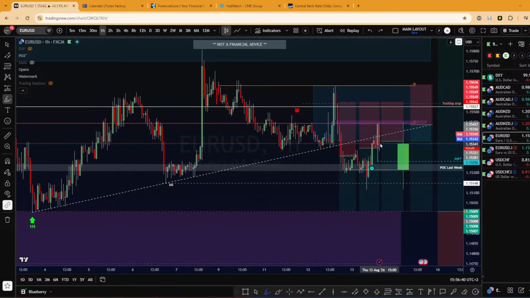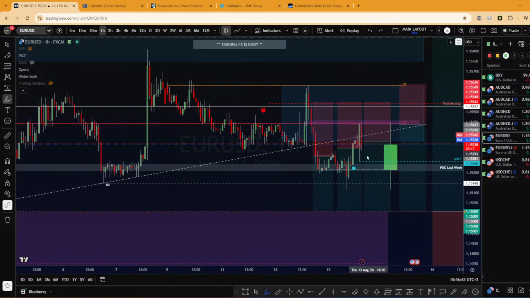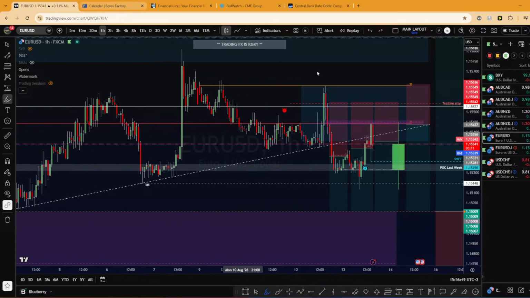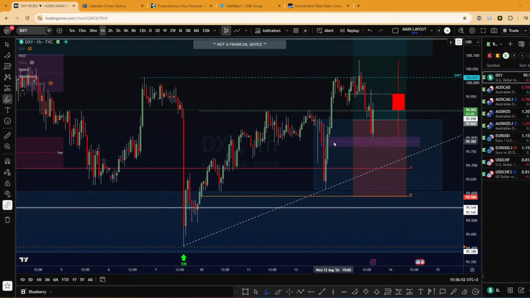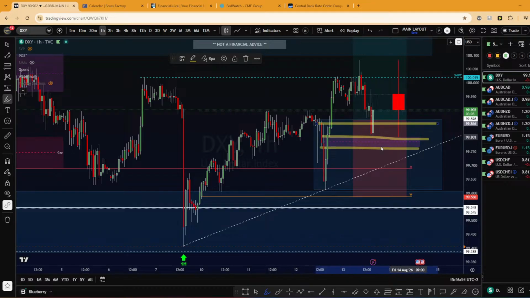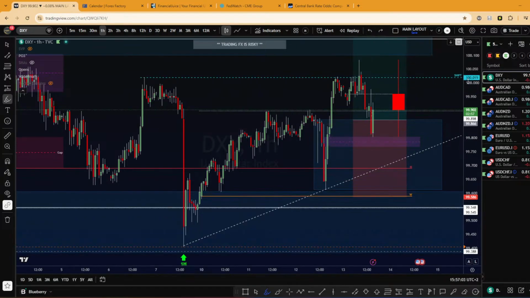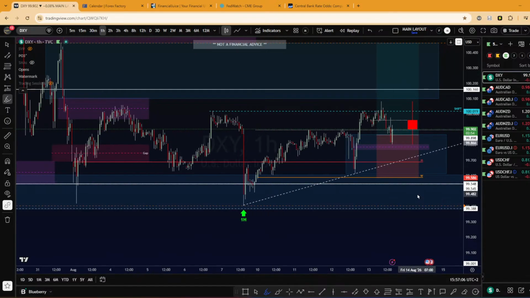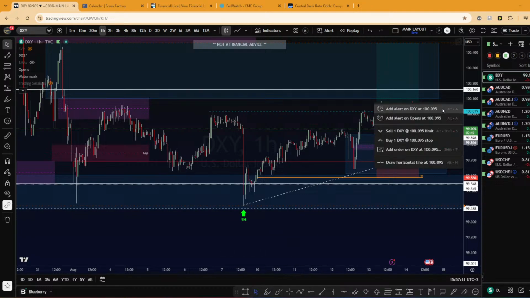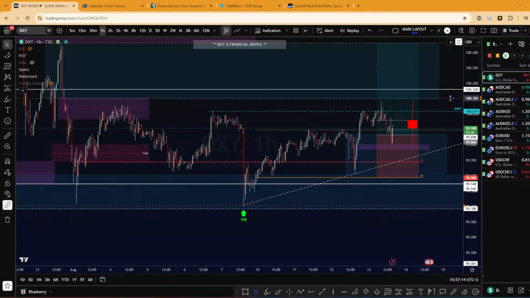If we couldn't close below, I think I will start to reduce my risks because yeah, the dollar is strong right now, so this demand is holding for the moment. So I need some push. Okay, because the dollar is very weak, I think I will take some partial very quick. Maybe once we reach this zone somewhere here or even here. I think I put some alert. Yeah, I already have some alert here.